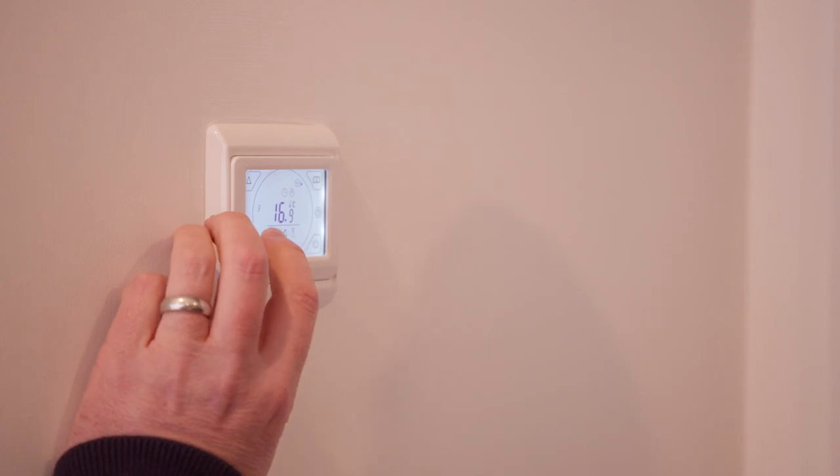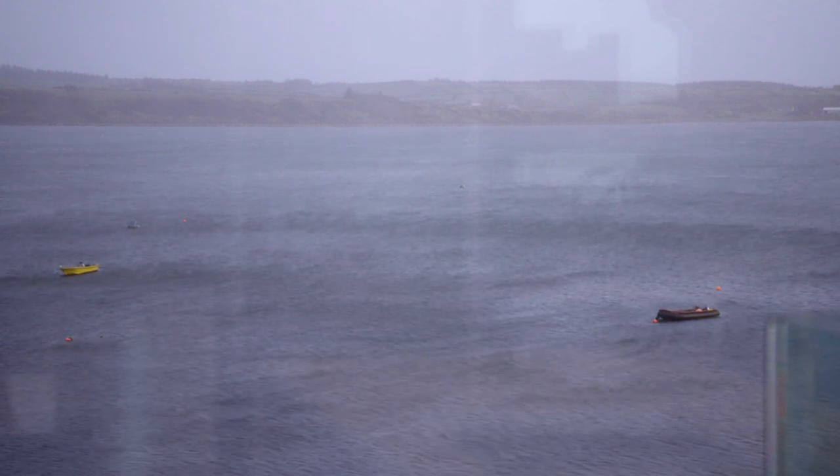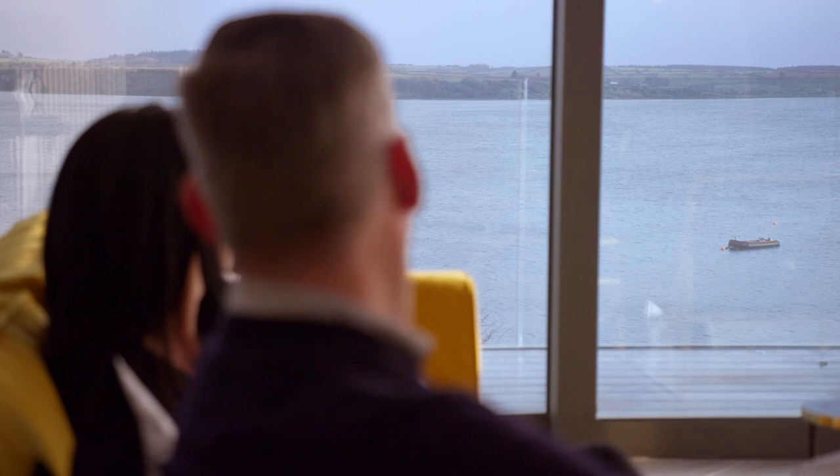There's no comparison. The level of comfort that we have now, and also the convenience of switching on a switch and knowing that you're going to be warm in 10 or 15 minutes. It's great to be able to look out at the wilds of the water and still be warm inside. It's a surreal feeling to be very, very cosy and watching all the trees almost blowing onto their sides.